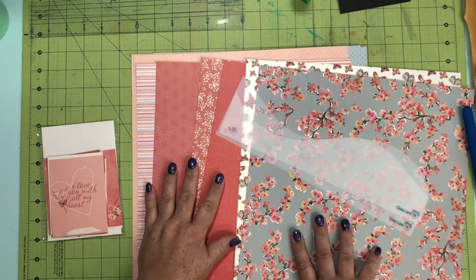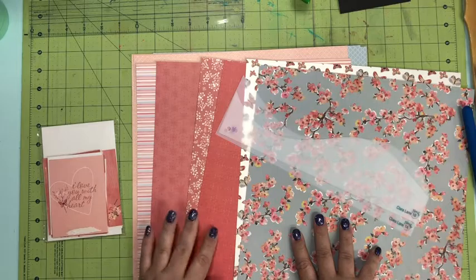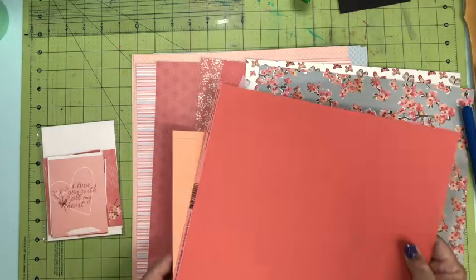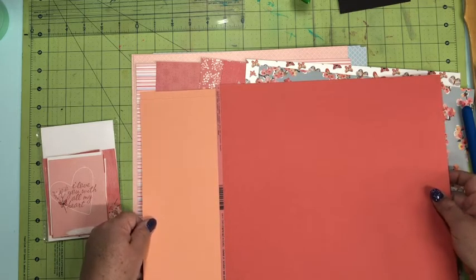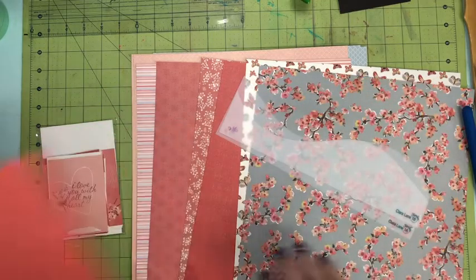So I think if I bring in a little bit of the orange side to that tone, I'm going to be okay. So I'm going to actually bring in some Bazzill solid tones and, like I said, that coral and peach kind of tone, and I think that's going to blend really well with this set and keep it kind of monochromatic with these tones.